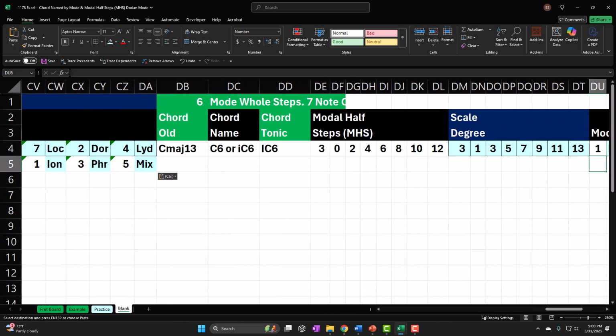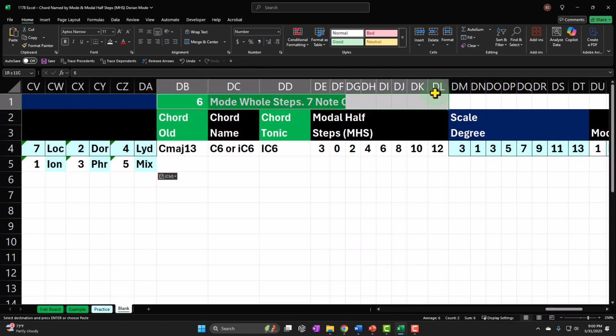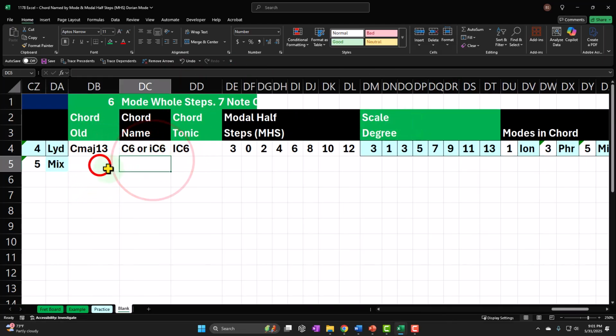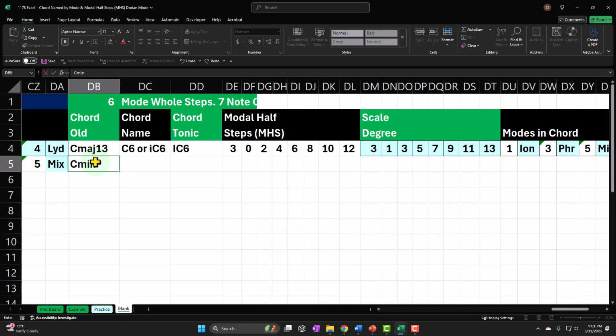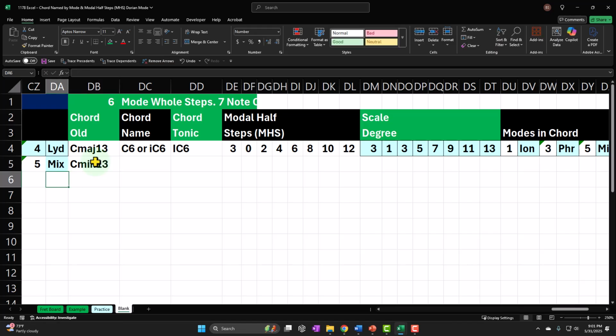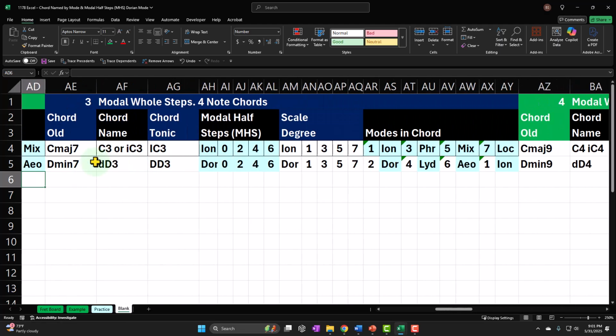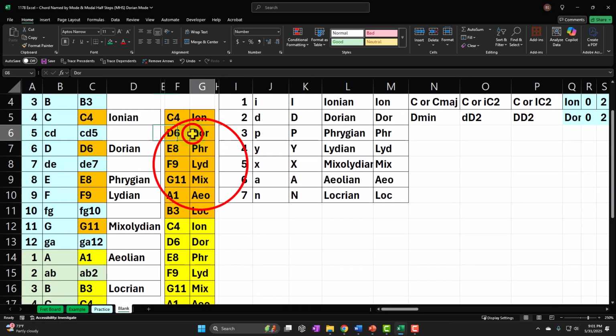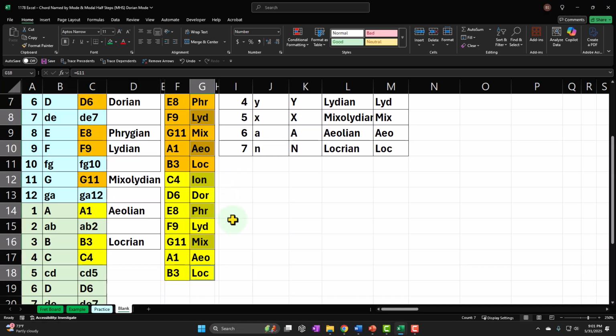All right, let's do one more. Let's say we had a 7-note chord. The normal name would be a D minor 13. So why is it a D minor 13? Because if we go back over here, we'd be taking from the D, skipping to the Lydian, skipping to the Aeolian, skipping to the Ionian, to the Phrygian, to the Mixolydian, and finally to the Locrian. That would be the 1, 3, 5, 7, and then 7, 9, 11, and 13.